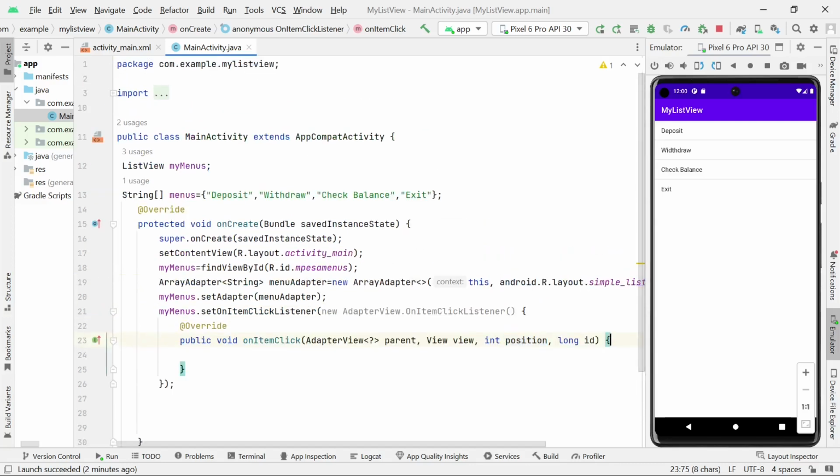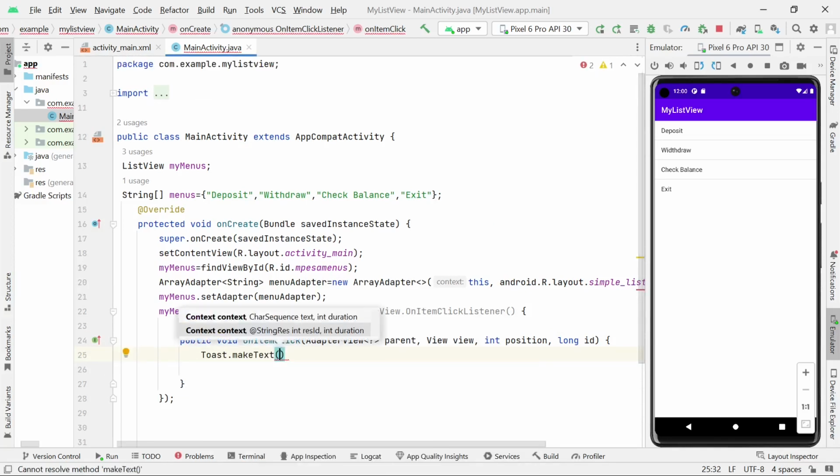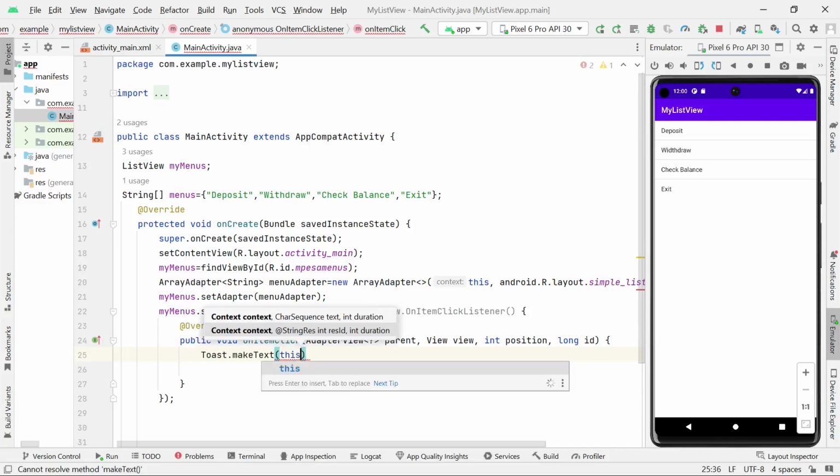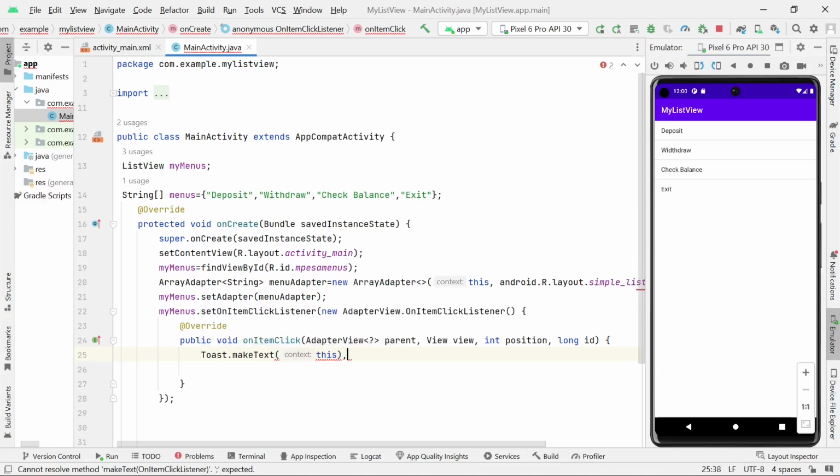So let's display this particular position. So I use toast. We are familiar with toast by now. Make text. Again, we need to provide context. For context, we can either use this, or we can use get application context. We've done that before. So now the next thing is the message.